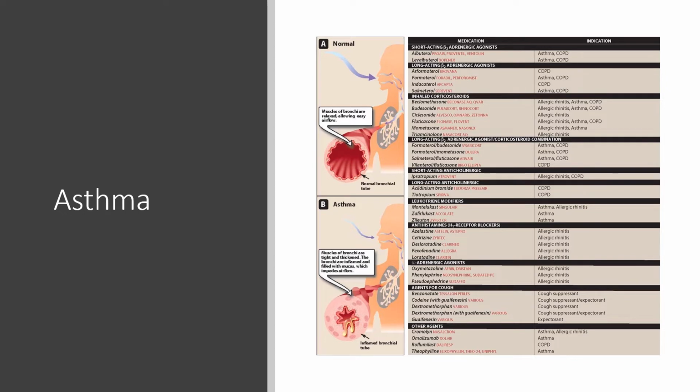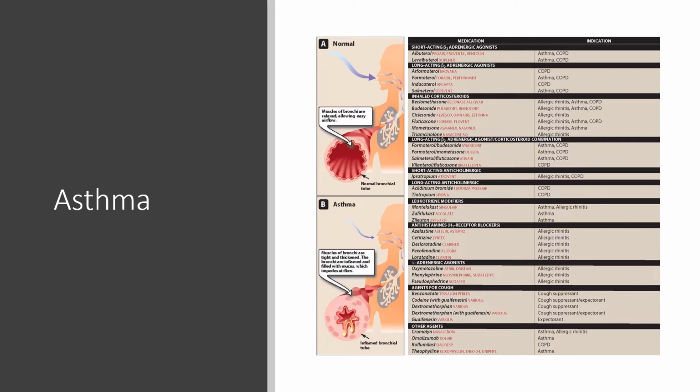This slide speaks to asthma, and asthma is an inflammatory process of the bronchi, chronic. It usually is triggered by precipitating factors like an exposure to something that the patient may be allergic to or sensitive to. It's not progressive unless it's left untreated. If it's left untreated, then you may end up with scarring and issues, and actually it is on the higher end of causes of death due to it not being treated properly.